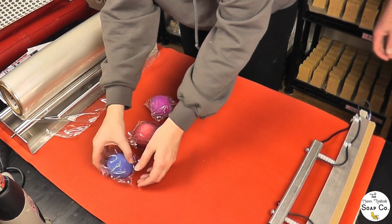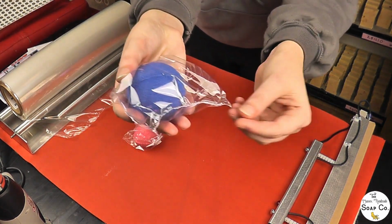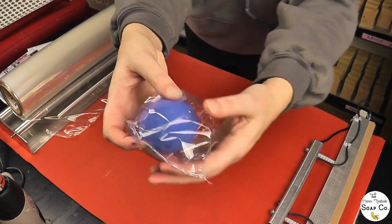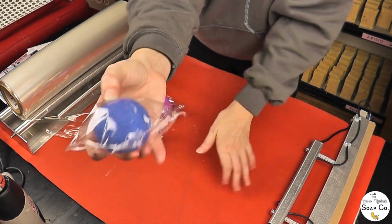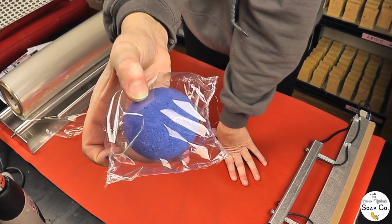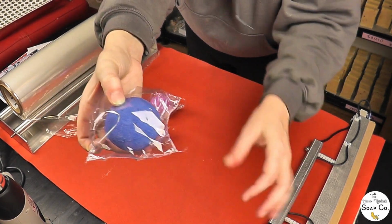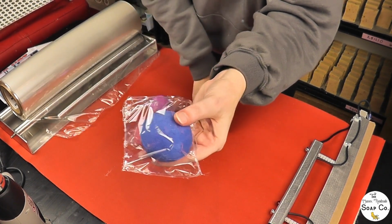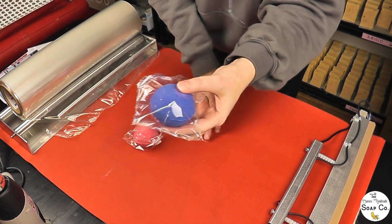Let's try and shrink them. Obviously, the edges aren't perfect because this is our first time. Hopefully in a few months, these will look really messy because the ones we'll be producing will be absolutely fantastic. But in terms of a very first use of a product you are completely unfamiliar with, so far it's seeming pretty easy to work with.